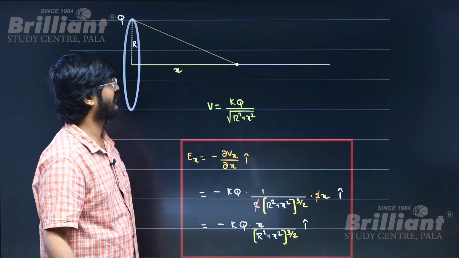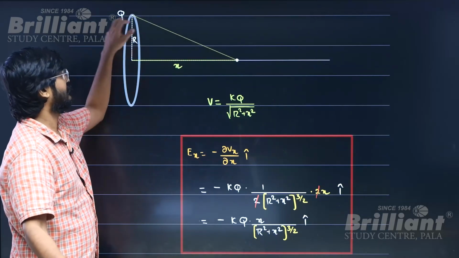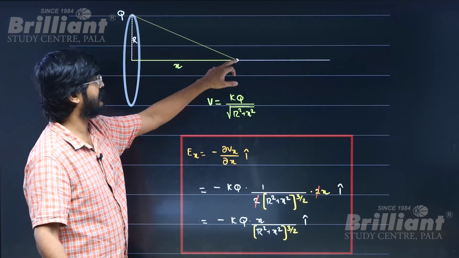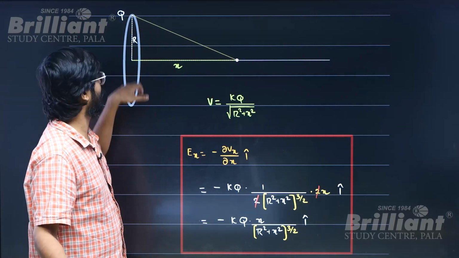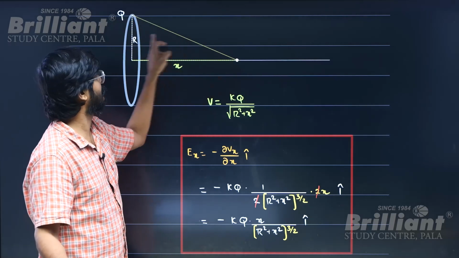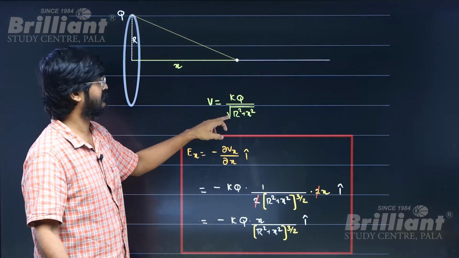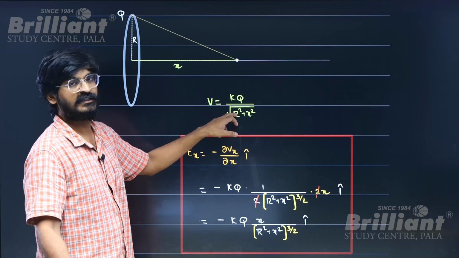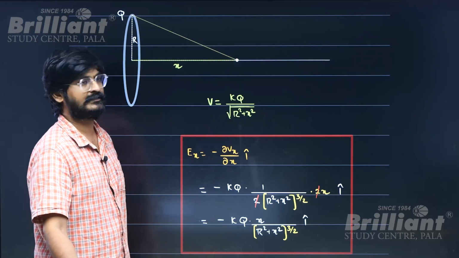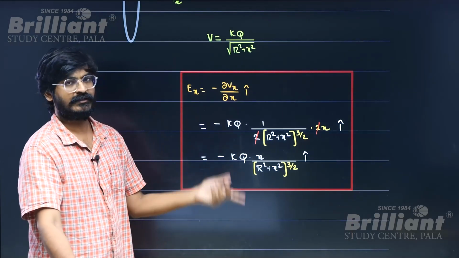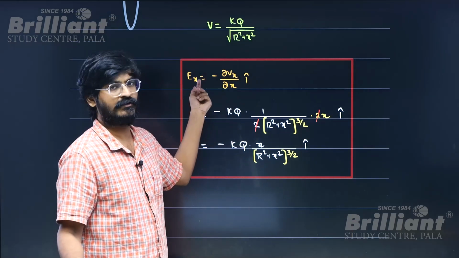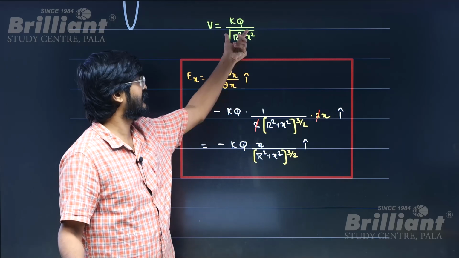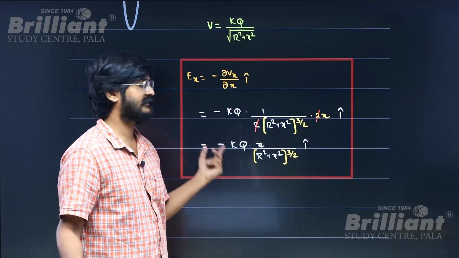And going to the other kind, there is a ring. If you want to find the field here, we will find the potential first. That is easy to find, and distance of every element is same, which is root of r square plus x square. So potential here will be this much. Now if I want to find the field along x axis, I will be moving it slightly along x axis and I will be seeing how the potential is varying. So basically if I want to find the electric field along x axis, I will be doing this thing, differentiation of this, then you are going to get this answer.